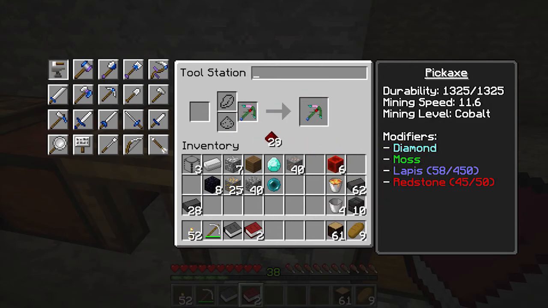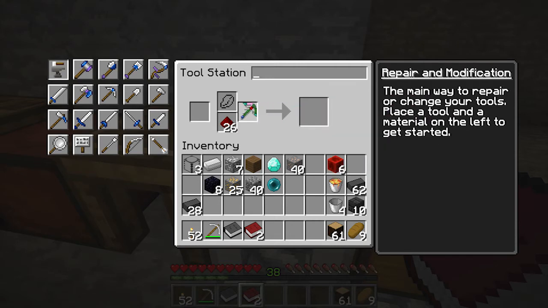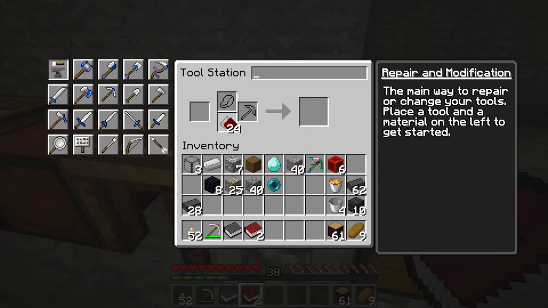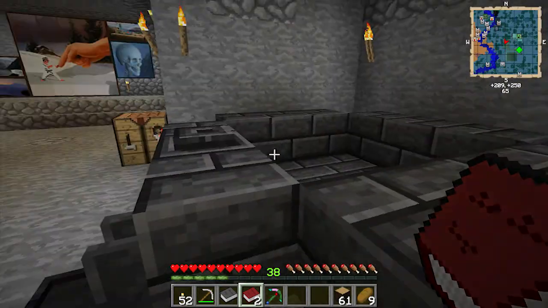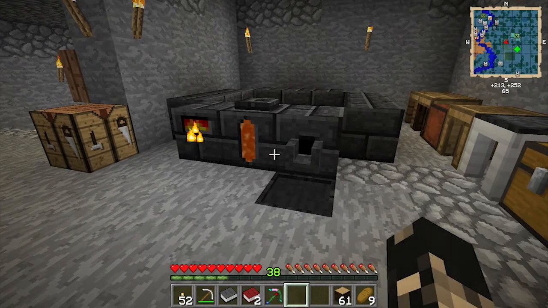And we've got, so we'll go that 5 more times. And now we've got haste, luck, auto repair, durability plus 500, reinforce 2. Now aluminite can go through obsidian, and we've got a tool that's awesome, and now we don't have to worry about getting any more tools. Okay, now this isn't the end of the video.